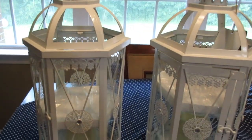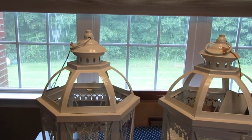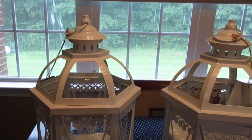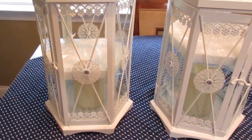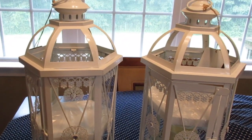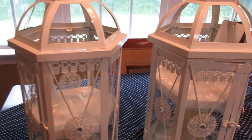And these are 2 lanterns that I purchased, and I just looked outside and I cannot believe the way it is pouring outside. Not too long ago, I went out there and painted some lanterns that I purchased from Goodwill, and they are both sitting outside. I can't believe this, and I am not going out there in this rain to get them. Oh wow. Okay, so let's continue.